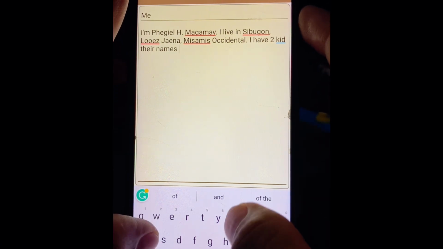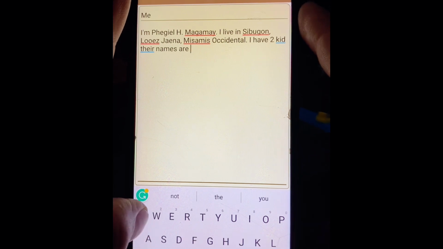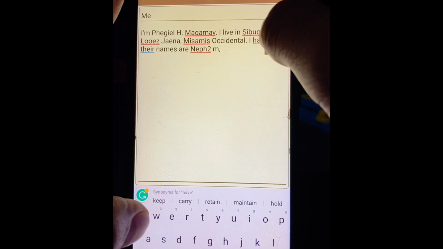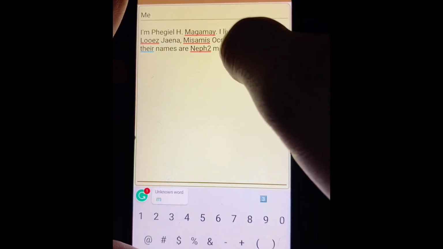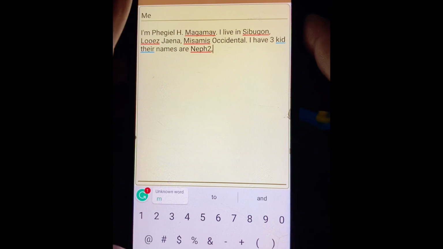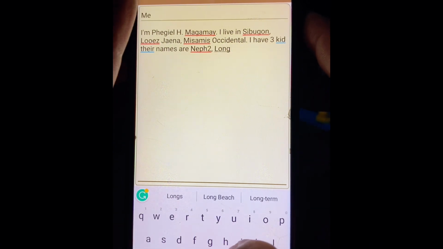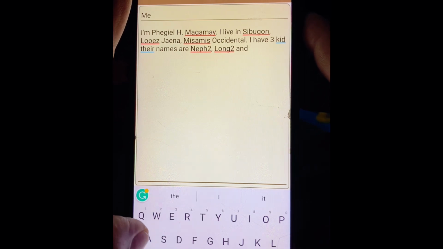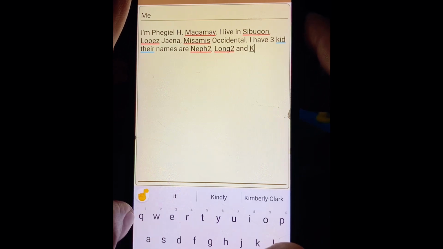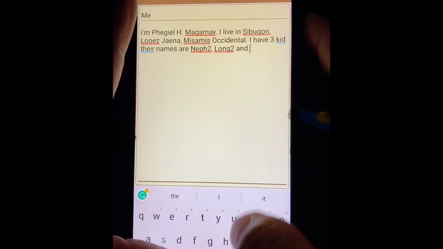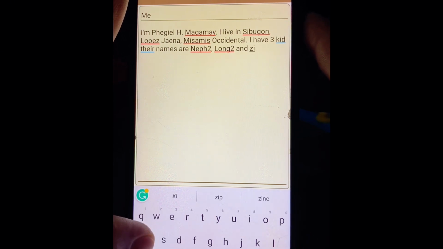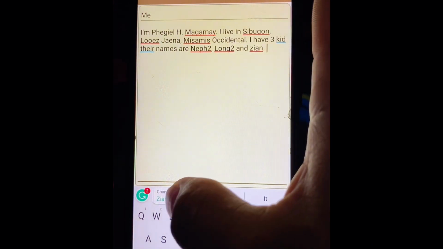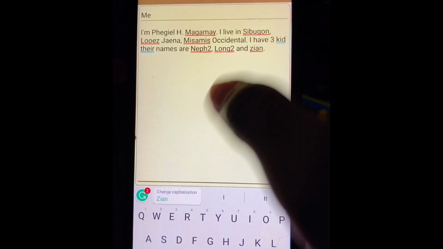Their names are Gian. Okay, so again, yung spelling, yung capitalization natin is mali kasi ng person.